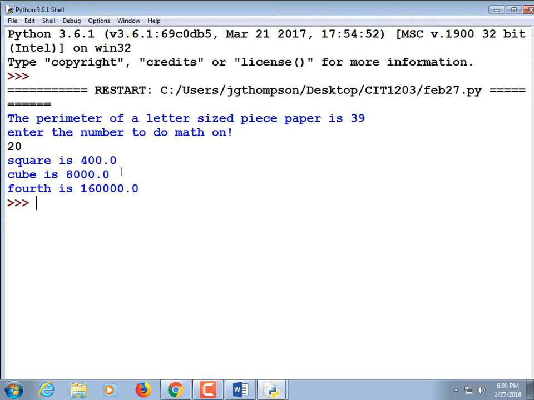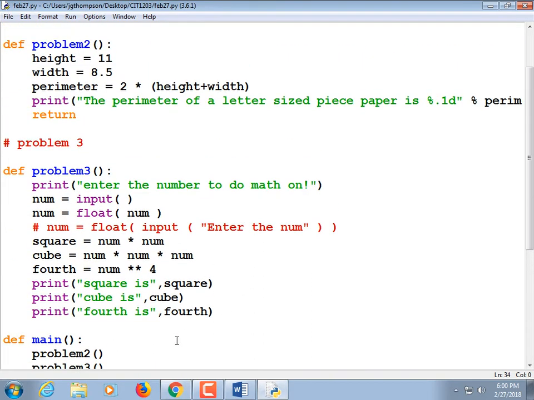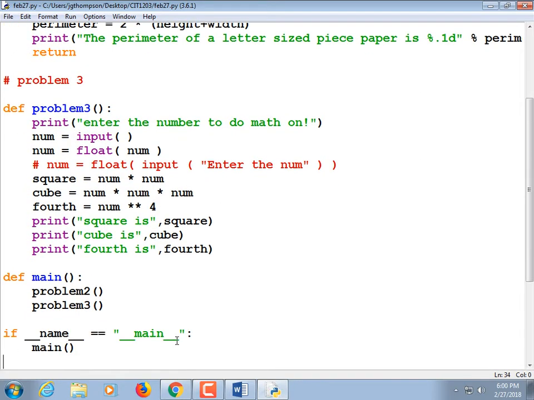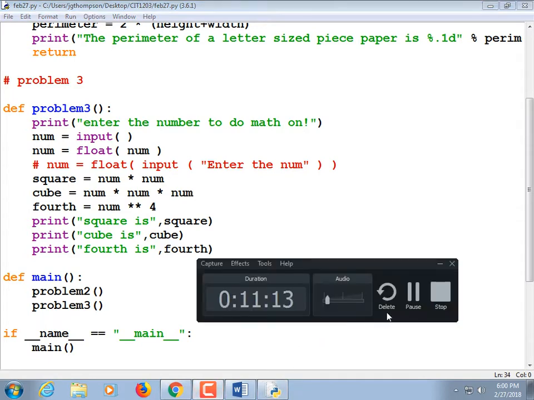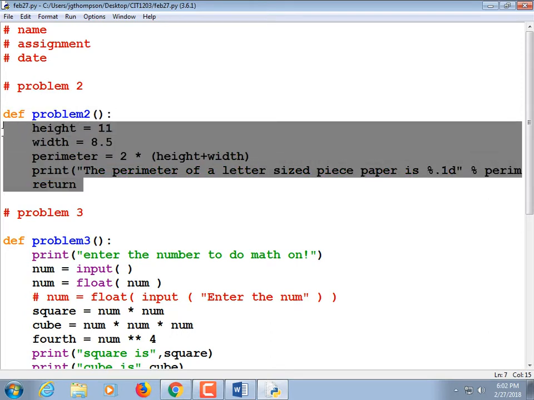Alrighty. So now the program should work exactly as it did before. So scrolling from the top down to the bottom. There we go. When we turn these into functions, we need that def statement there, and everything underneath it needs to be indented. If you have a return statement that's not indented, then it's a syntax error in this language.